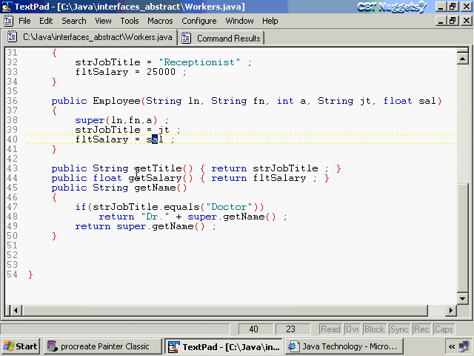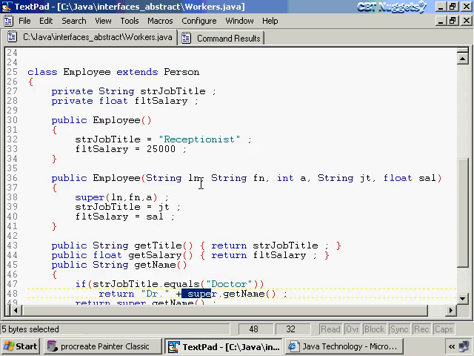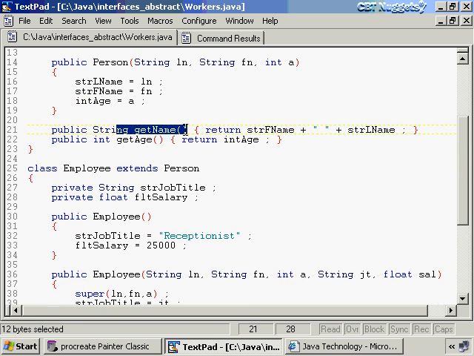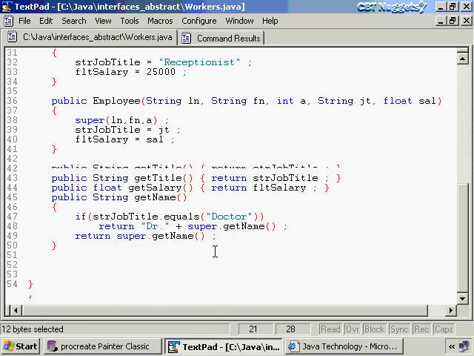I've provided 3 methods: one called getTitle to return the title, 2 called getSalary to return the salary, and 3 called getName. And I've got some logic in the getName one. If you're a doctor, I'm going to append Doctor, and then I'm going to call the super getName. Again, super always calls up to the parent. So super here would refer to getName in Person, and it would just append Doctor to it.